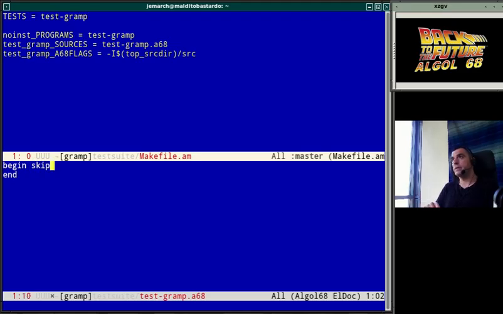So skip is a clause as well, so it is a skip clause, and basically a skip is a unit, so it is some sort of an expression that, when executed, yields a value having the proper mode expected by the context. In Algol 68, a mode is a type. We call types modes, and so in this context, a skip basically is like a NOP, a no operation. But between the begin and end you need to put something, because otherwise this is not correct syntax, so we put the skip here. You can also write a skip in Algol like this.